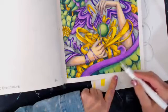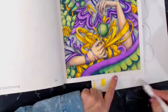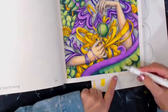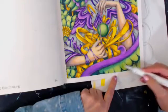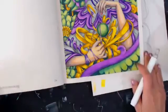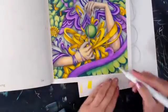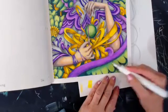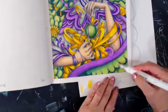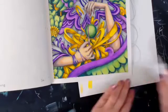To me, this seems like a step that's unnecessary if you blend your pencils correctly. That's just me. Don't email me, people. Because like I said, I've seen Anne get some awesome results with her, I don't know what brand she uses, so sorry. Blender marker.